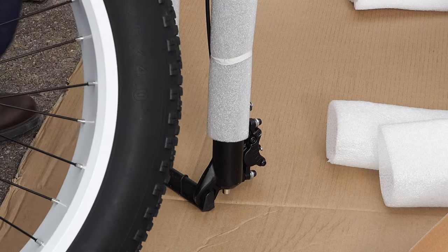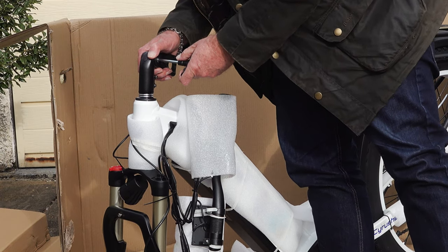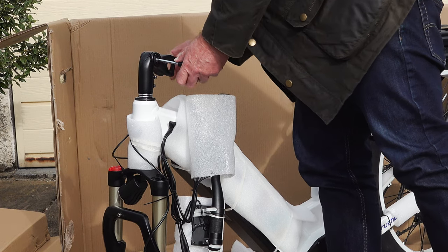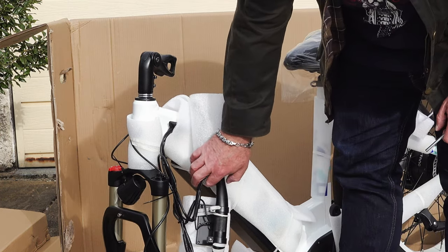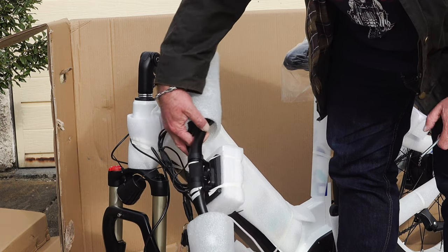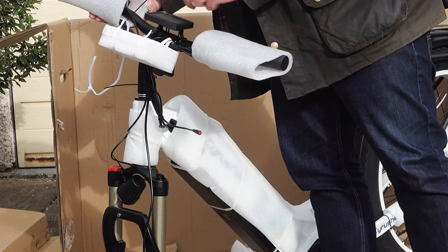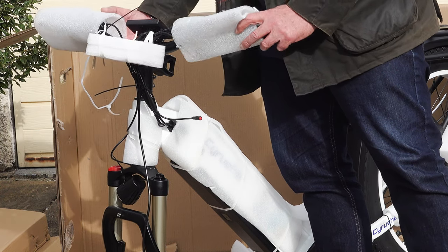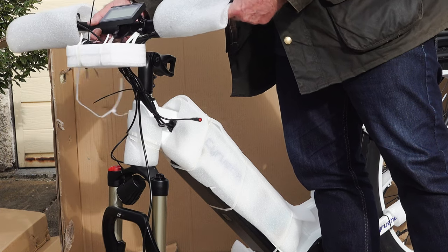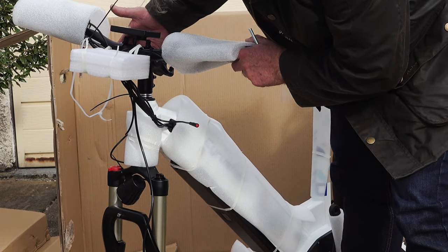The front forks have a plastic protector fitted on them which helps stabilise the bike, so you can rest it on those forks while you fit the handlebars. This is where I got it wrong: the handlebar stem had been turned around 180 degrees, effectively facing backwards — presumably to save storage space and make the boxes a couple of inches shorter. It's a handlebar clamp system very similar to that seen on motorcycles, and it caught me off guard. It should have been turned back 180 degrees so the clamp faced the front before fitting. Do that before attempting this part.